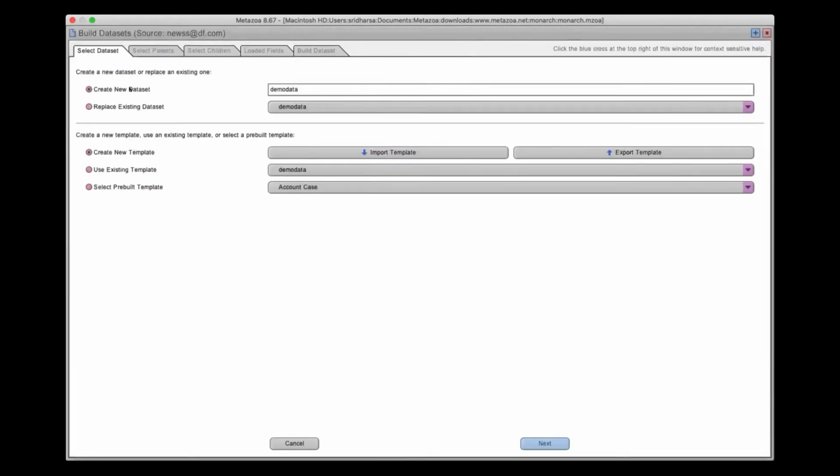So with logging in there, still on the build, we're going to walk through the process right here. I'm going to create a brand new data set. I've been through that before, so it remembers my name. I'm going to create a brand new template as well. And by the way, these templates, you can share with your colleagues as well. You can import, export these templates as well, right? I'm going to create a brand new template called demo data. And of course, it already exists. I'm going to call it demo data 2.